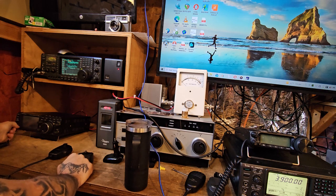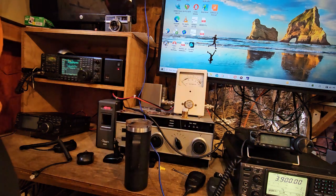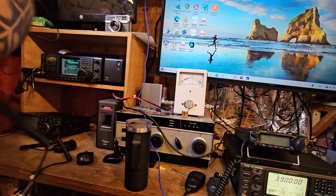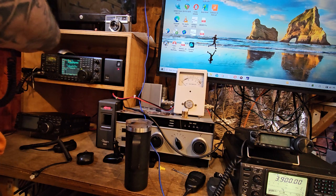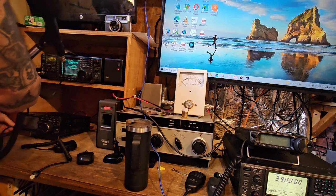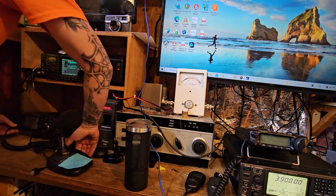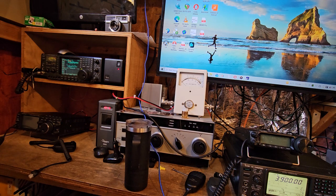Let me see. I don't have an adapter for it. I haven't tested this microphone that somebody gave me. It's an MD-100. But I think it works. I just think it's got like a bad switch. Now, with these Yaesus, what Yaesu told me was to never switch the microphone while the radio is on. I have no idea why that should be a problem, but I'm seeing it be an issue.